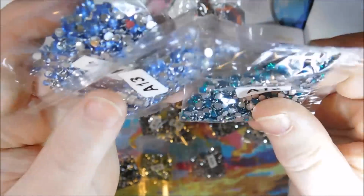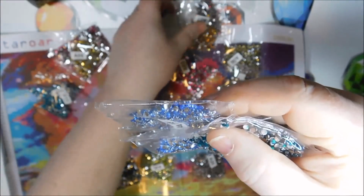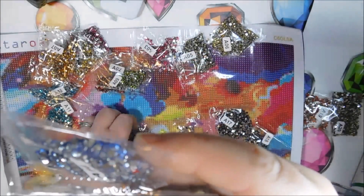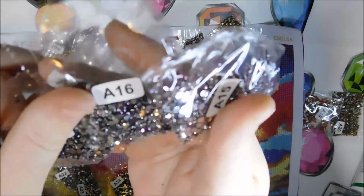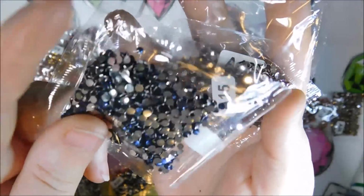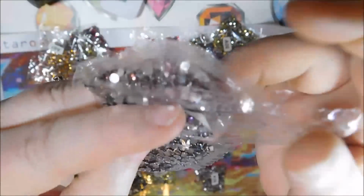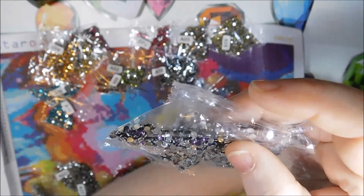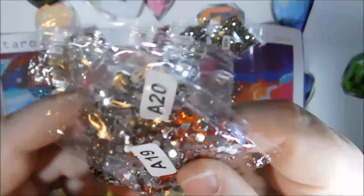And then we've got more blues here, more turquoise. Make sure I don't throw them too far. I don't lose them. I'm just keeping my hand up here because this thing focus is really weird. Okay, then we got some purples. Different shades of purple. And this one's more like a blue. But look at those purples. You know, they're kind of hard to see, but flip them over so you can see the silver side of them. And then we move into an orange. And that's more of a topaz color.